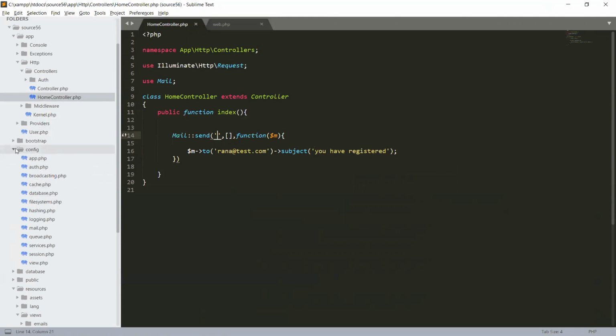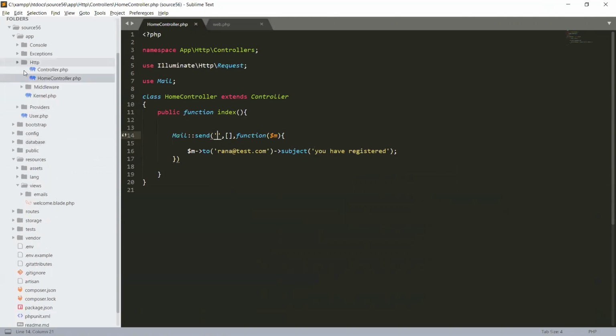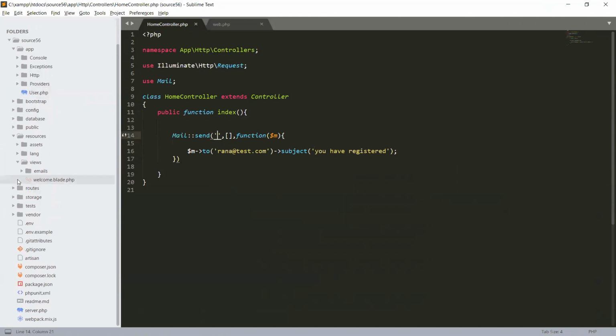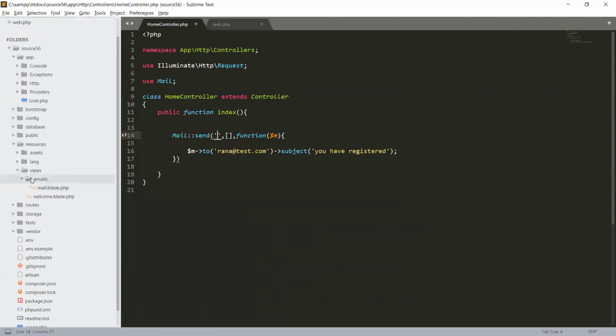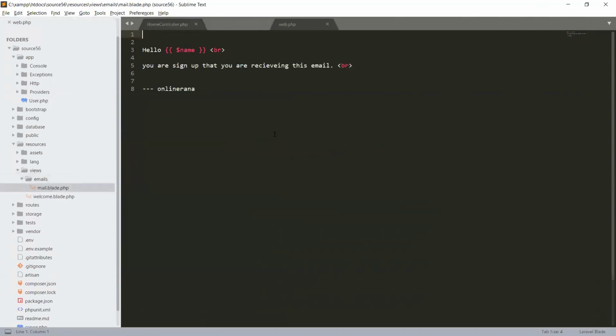So you have to define a view file in your views, so you can make a directory emails, and in emails you can make your view. I am now deleting it, and just creating a directory, or if you want, name it emails, and create a file mail.